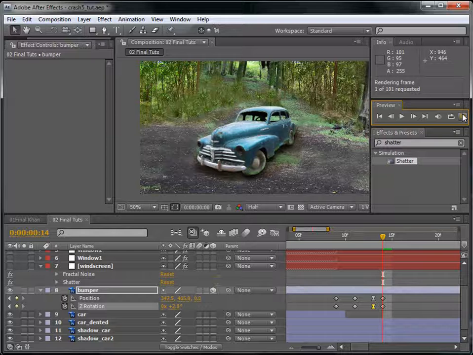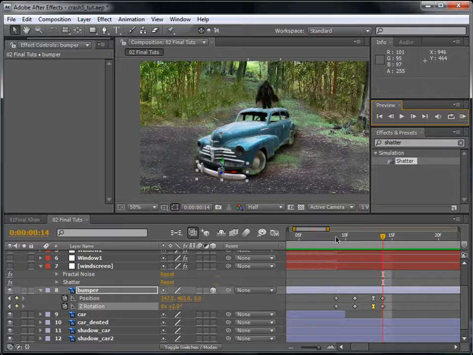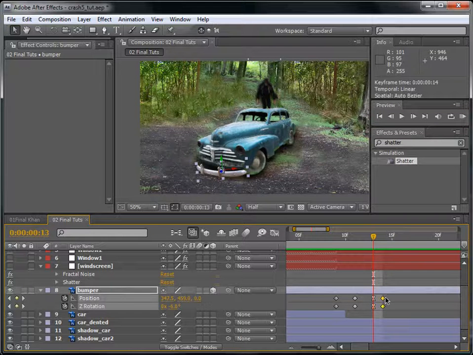And now if you render it, it looks like the bumper fell down as well with the impact. You can also move these frames forward.